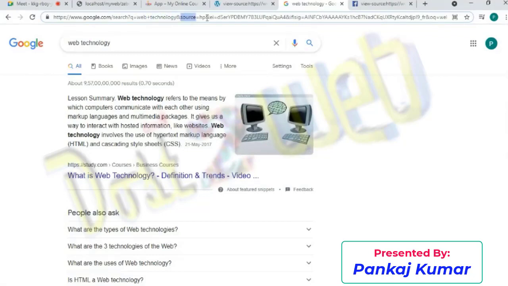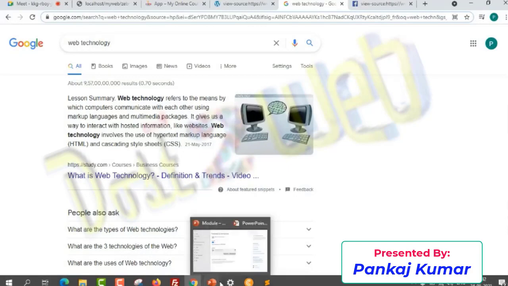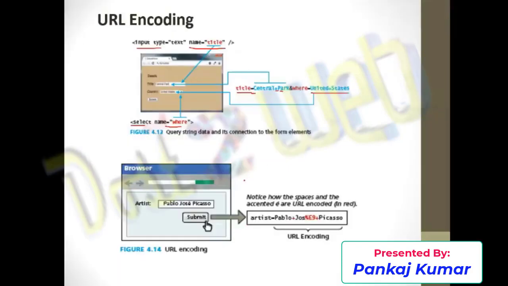Now the source, what is the source? That is what we are using, that is whatever source will be there, some numbers, some encrypted format. So it is going to cache the entire information of your system, from which IP address, which MAC address the particular search is happening. This entire thing will be taken by Google. So that's what it is there. So the query string will be submitted like this.